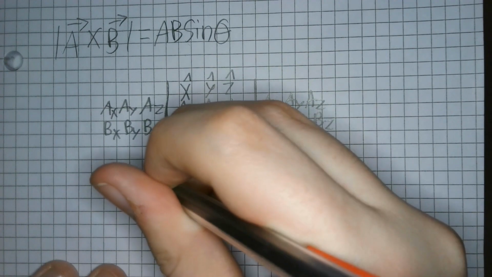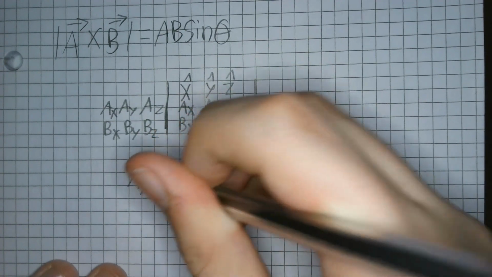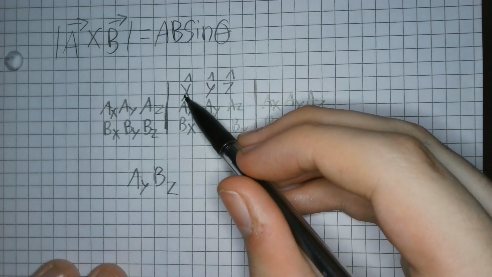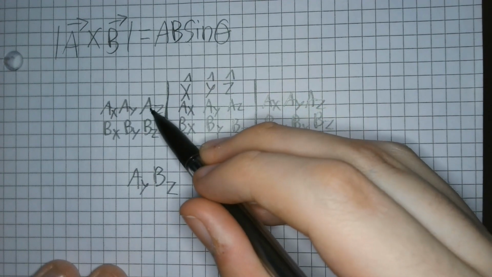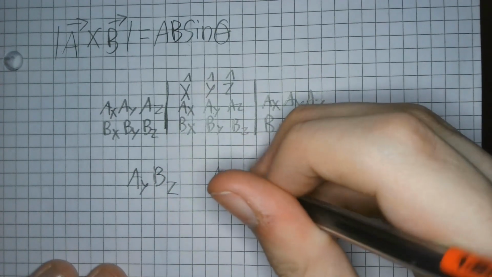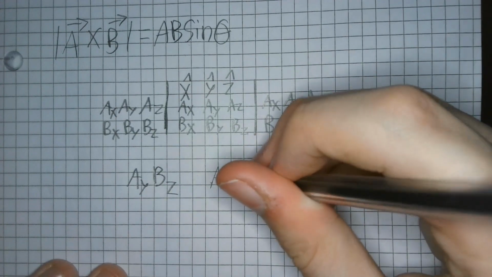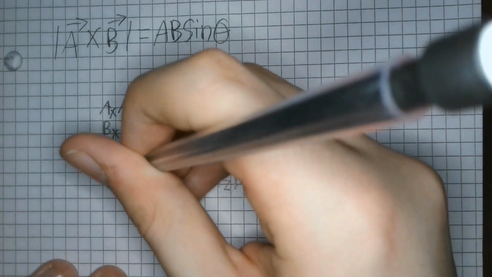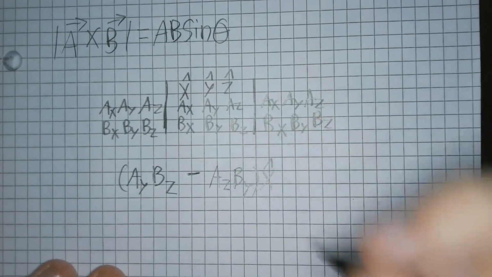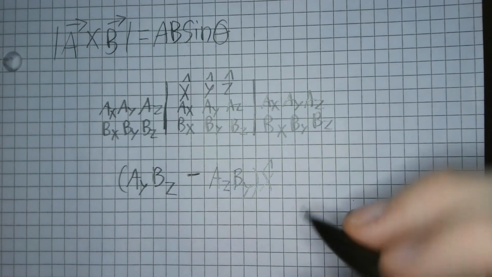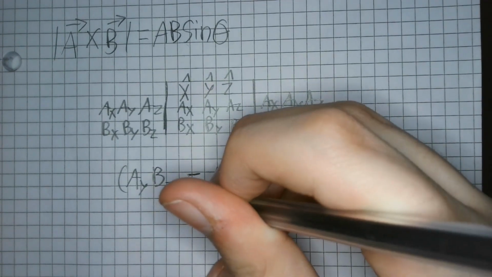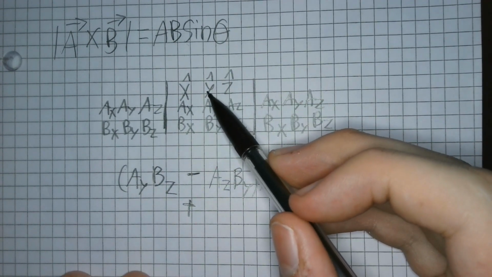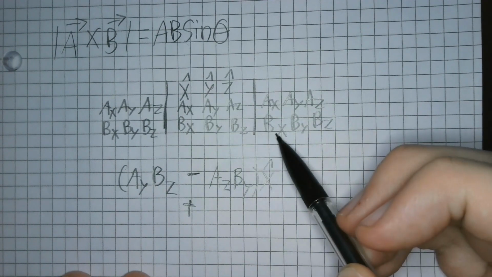So we can say, just write this down. Now, we're going to do the same thing, but we're going to go to the left. So we see A z, B y. Now subtract the two values and make sure to put it in the x hat direction. Now to this, we are going to add, do the same thing for y hat. I'm going to start to the right, 1, 2.